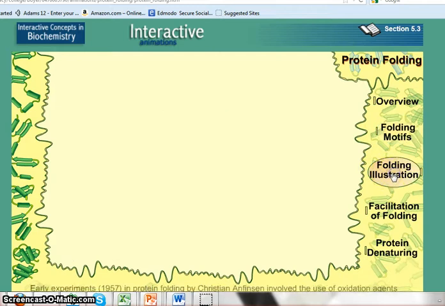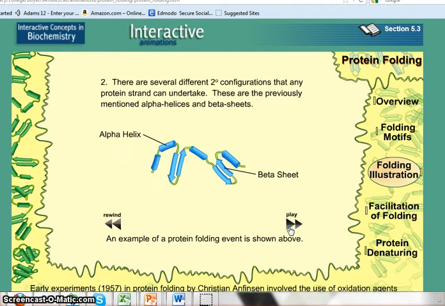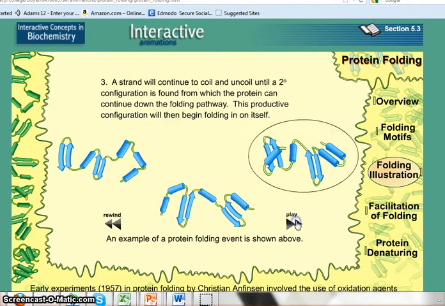Let me actually go over to here. So the protein folding, you get your primary structure, and then it's going to fold. And so this is the alpha helix, this is the beta sheet, how they're representing them anyway. Another important thing about proteins is that they don't always fold right, and they may not always be made correctly. And so if it folds wrong, it's not going to work. That's going to go into the lysosome and get destroyed, or it can go to the correct place.